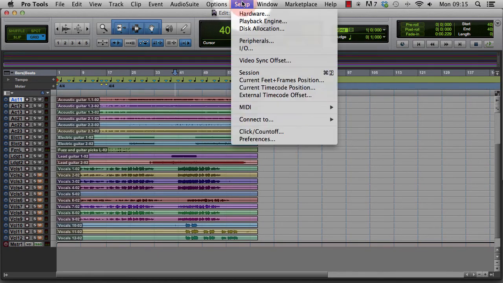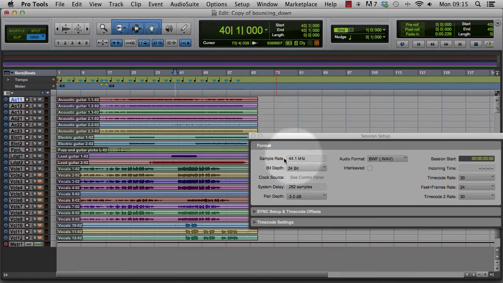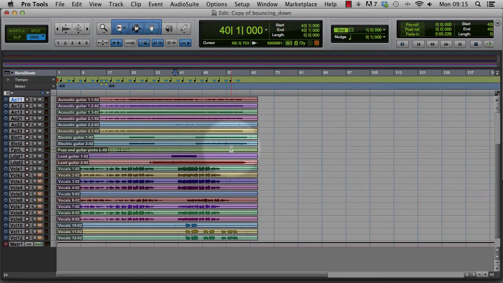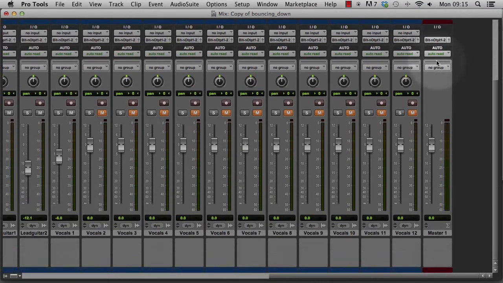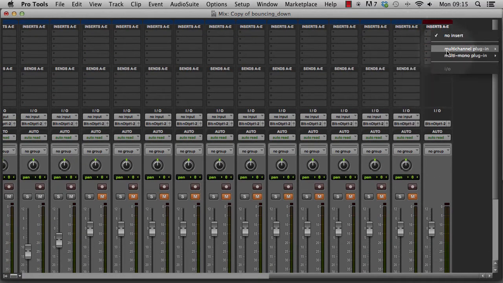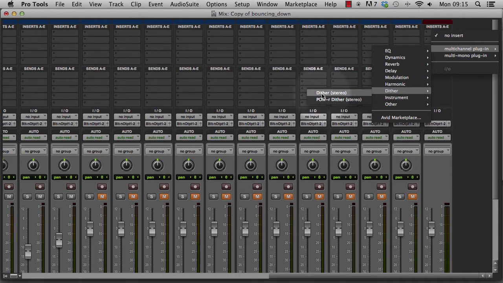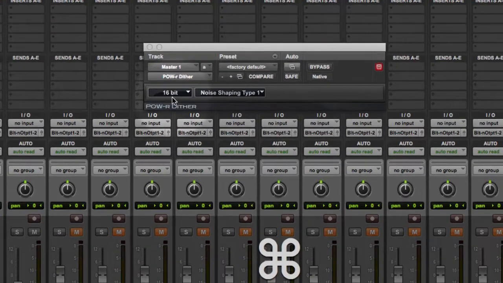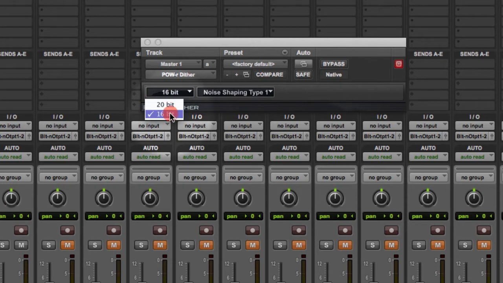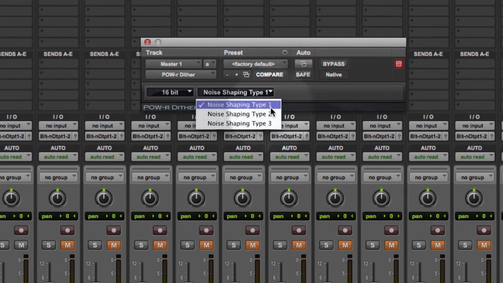And if I just quickly go to Setup and Session here, then you can see it now says our sample rate is 44.1. Now to change bit depth, that's a little bit different. We add dither, as I said, so we go to Command equals, and on your master channel in here you would insert dither. Now there's two different methods. There's one that sort of has one algorithm for doing it, or this power dither. So I open this, and basically the options are small. You can choose whether it's 20 or 16 bit, so ours is 16, and you can choose 3 different noise shapings. Basically it gets more complex the number it goes up.